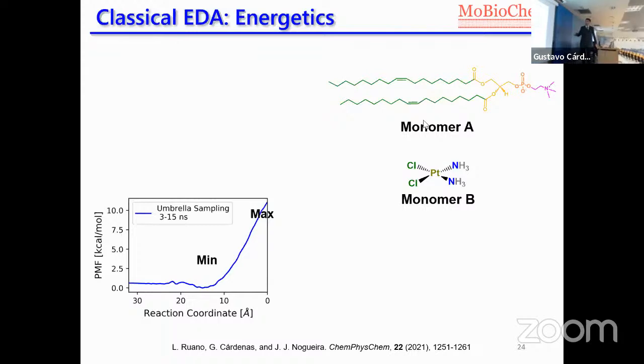So the information that we can get, at least from this work, is first of all, what's the greatest contribution in each one of the regions, and in particular in the minimum region? Is it electrostatic or non-electrostatic? Which functional groups contribute towards those interactions? We want to make them more favorable because we want cisplatin to stay here eventually, or we want it to permeate. So another suggestion: which are the contributions that are more unfavorable, and which functional groups contribute to those unfavorable contributions, so that we can lower the barrier.